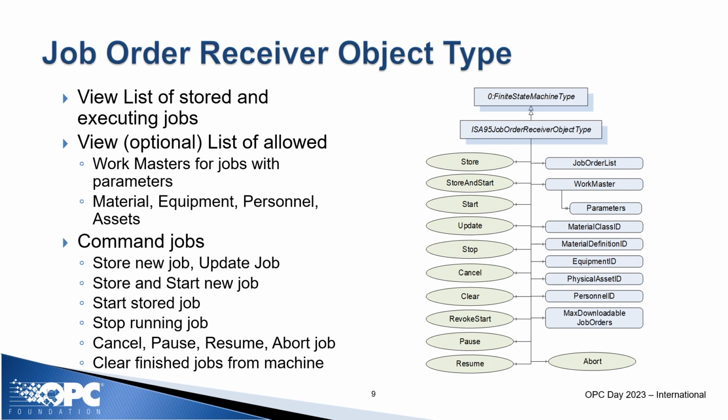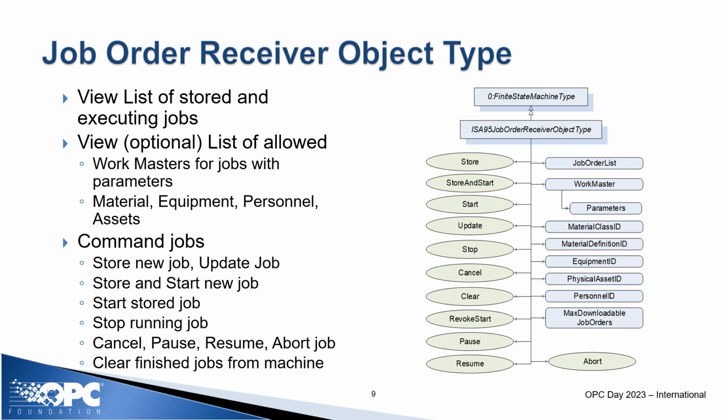One of the other things you'd like to do is be able to see what jobs are actually down in the machine. What is it actually running, and potentially what has it run but it hasn't cleared out yet. It hasn't given you the data back yet. And part of this is, again, a synchronization issue. Some of these machines that we've been talking about are fairly complicated, and they can manage multiple downloaded jobs simultaneously.